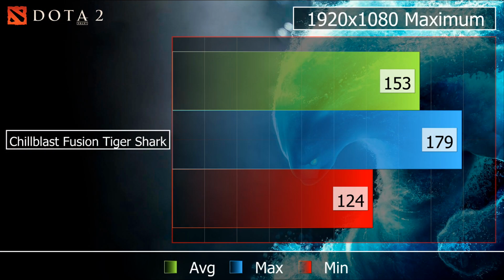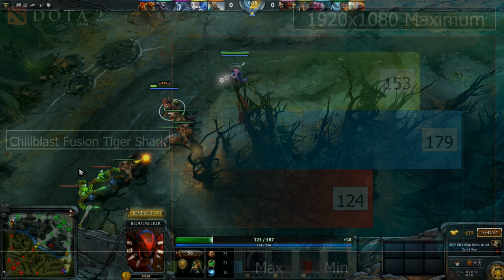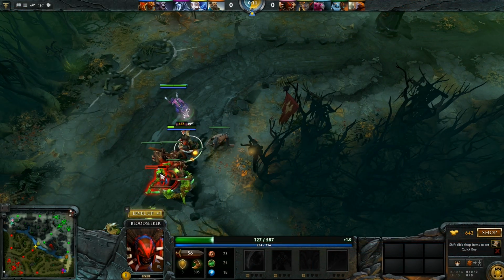So on to Dota 2 now, and again we're at 1920 by 1080 and we've got maximum detail on in this game. In terms of how we had to tweak the game to get these frame rates, all we had to do was turn off the frame rate cap, and that took us up over the 120 frames per second that the game usually has, and really flawless performance on the Tiger Shark here. It never drops below 124 frames a second, so that is as good as you can get.